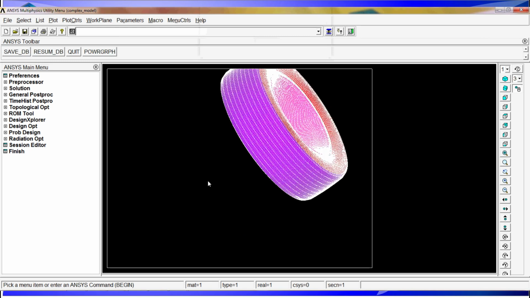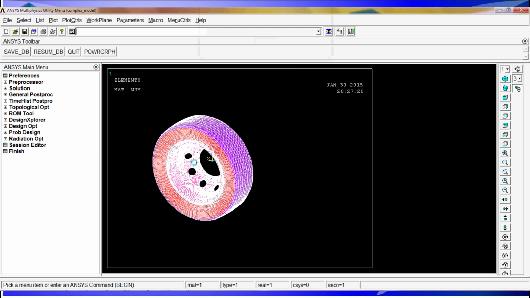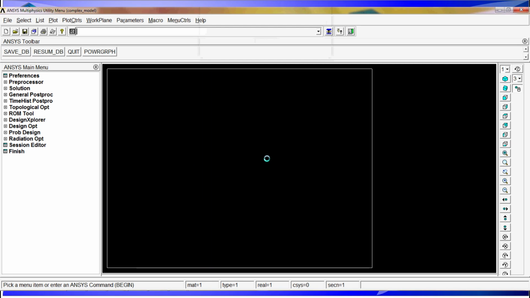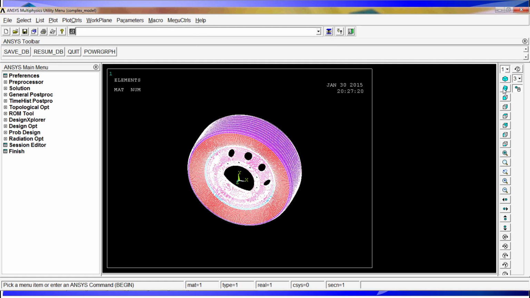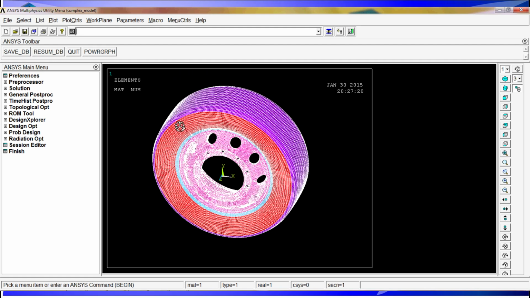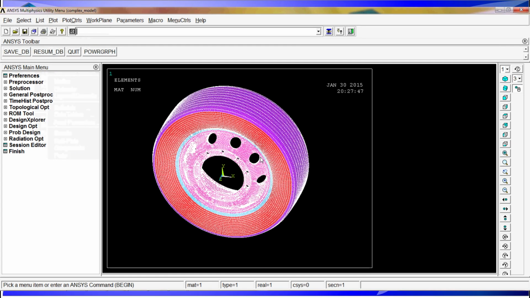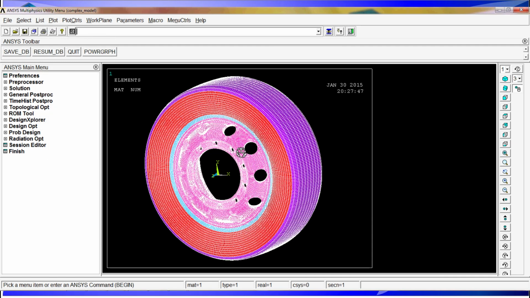You can see it moves much more smoothly. It has great response time. It's just much better. The only thing is that if you select something or change something, you will always need to do a replot of the model, which will take a little bit, but you need to do that in order to have the updated display.